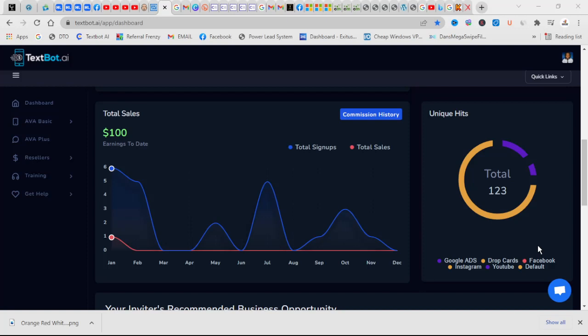I wanted to hop on camera today to give you another update of the textbot AI, and I wanted to show you here in the back office the different types of resources that textbot AI has that you may not have known of or may not have taken the time to scroll down. These types of features help you out on your marketing training with textbot AI. It gives you a little bit of a deep dive on how to use this tool.